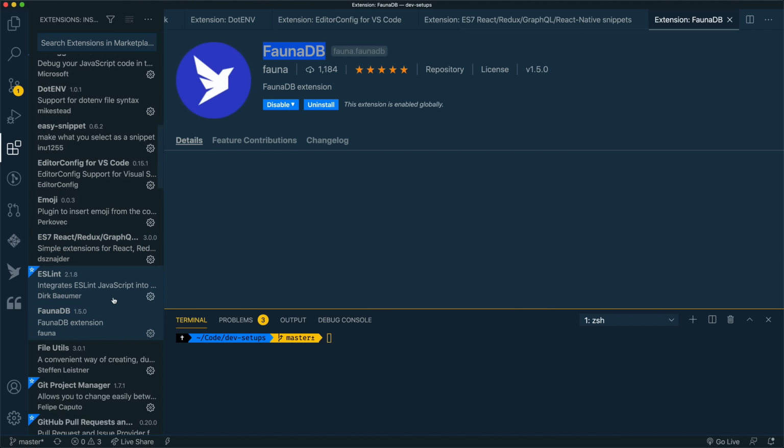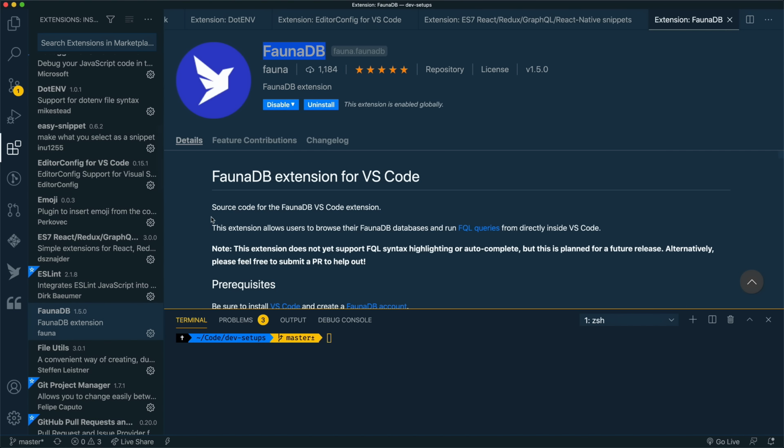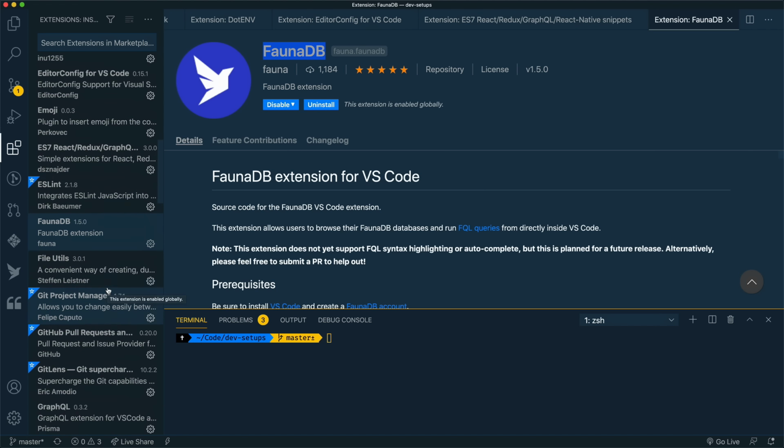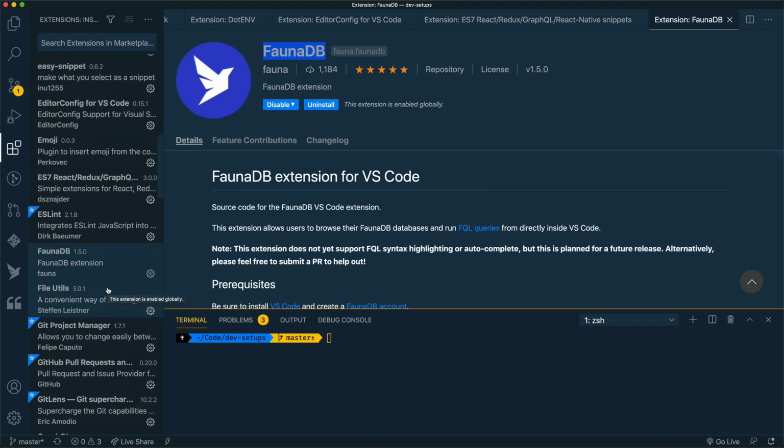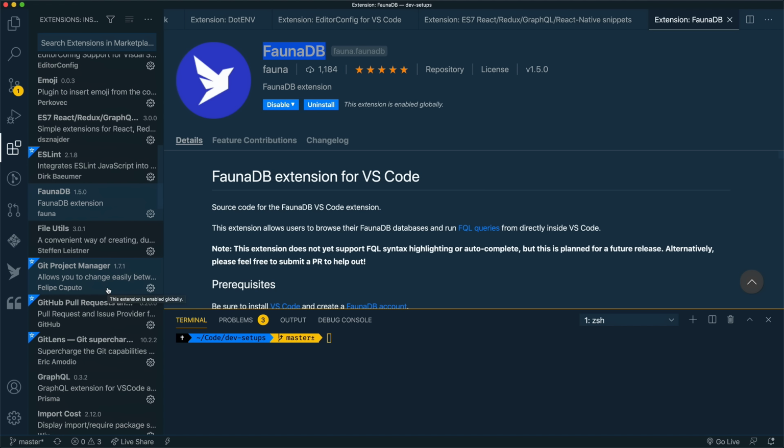All right, this is not maybe relevant to everyone, but I just wanted to highlight this extension here for FaunaDB, a great database option that you can use for your applications. And I just want to highlight here that there are extensions for lots of third-party technologies as well. So whether you use FaunaDB or Firebase or Netlify or a ton of different options out there, you can almost always find an extension. So if you have a third-party product outside of Microsoft, outside of VS Code that you work with, go and give it a shot to see if there's something out there that you can find.